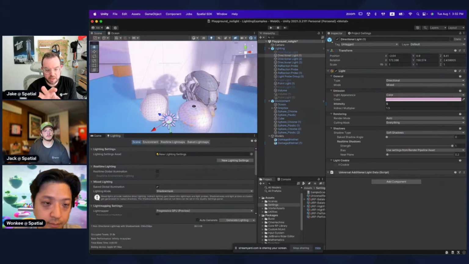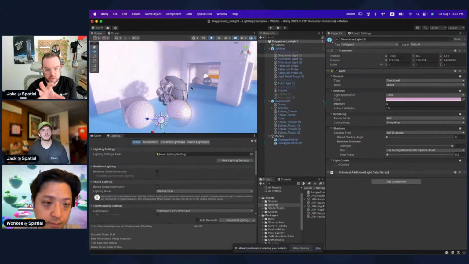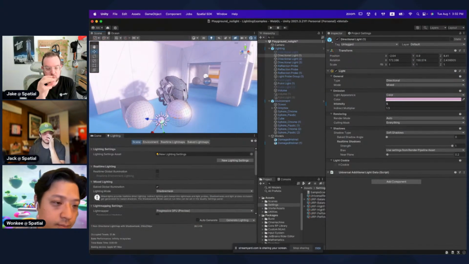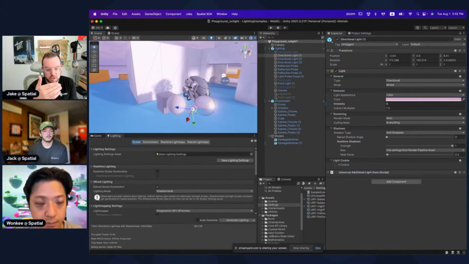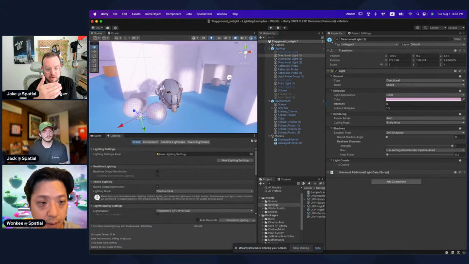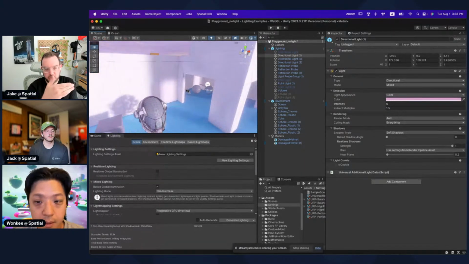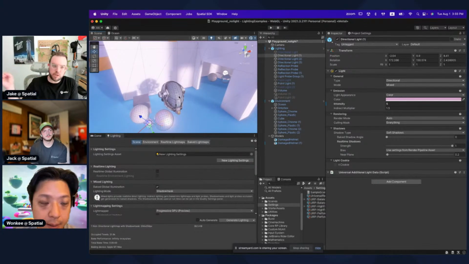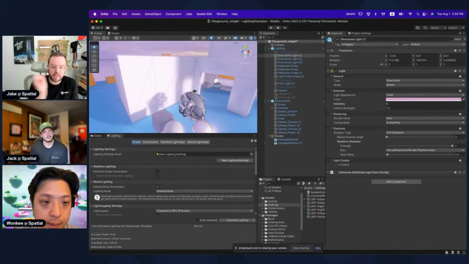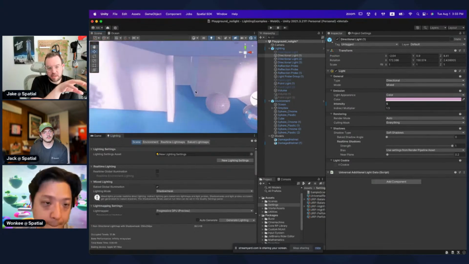Is there a situation where a light source might not respect the structure, like a light from the outside that looks like it's lighting up the inside of a space?